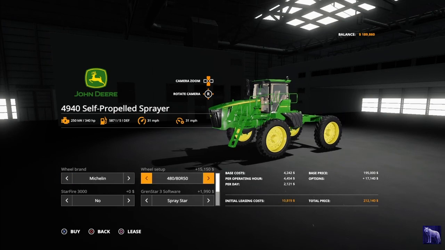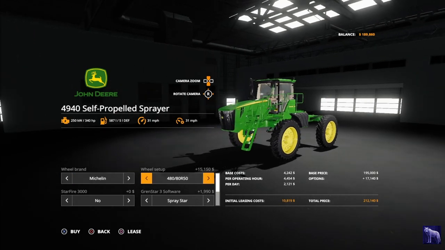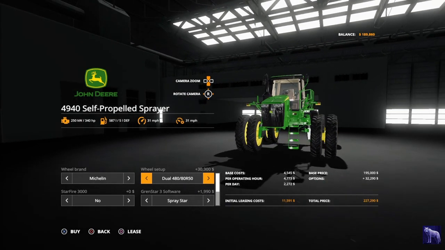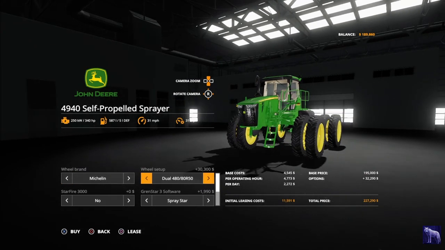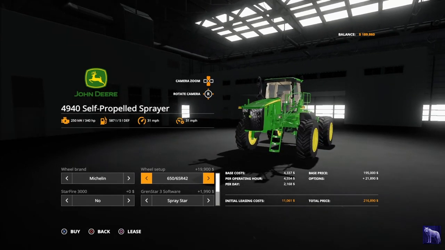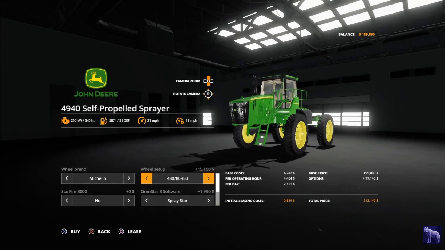In Michelin, you can have 480/80R50s, rear duals 480/80R50s, and full twins. I'm not sure which one I like more. Lizard full twins or Michelin full twins. I kind of like Lizard just because they're a little smaller. In Michelin, we also have 650/65R42s. These are kind of the bigger tires. Then we have 480.